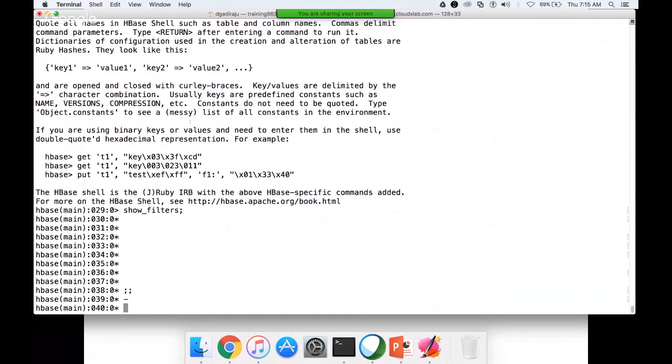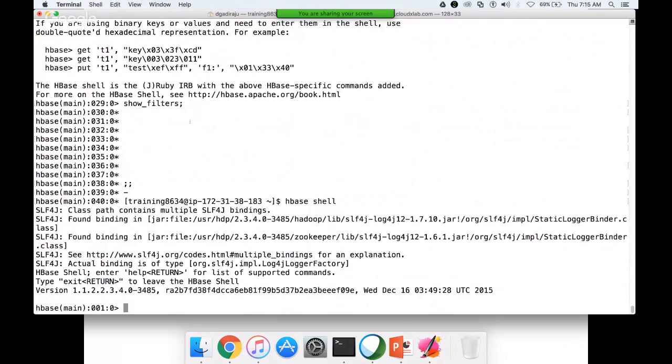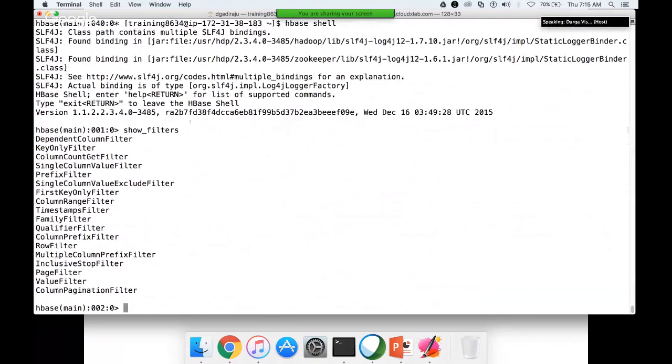I don't know how to come out of it without exiting. Anyway, let me see. So show filters and hit enter. So these are different filters which you can use.